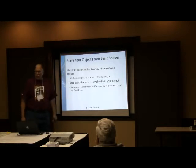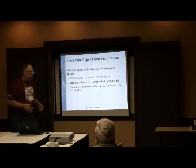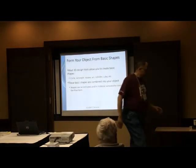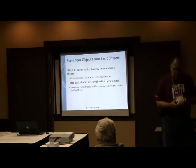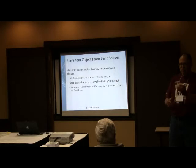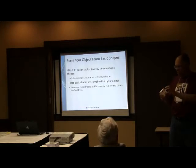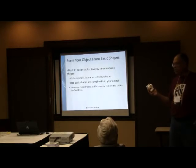Most 3D design tools allow you to create basic shapes. So as you're thinking of your model, break it down into a series of basic shapes. So when I, for instance, did this cap, I started with a box. I started with a square and I extruded that up into a box. Then I shaved off the roof to give it a slight curvature. Then I punched the windows through. So you're working with basic kindergarten shapes, and you have to work with those shapes and orient them to make more complex structures, especially if you're using SketchUp.